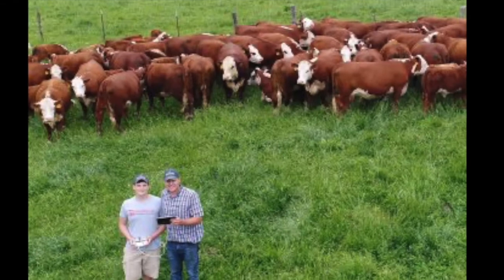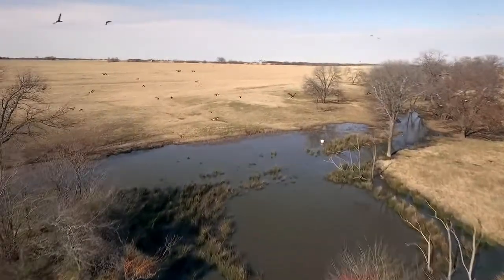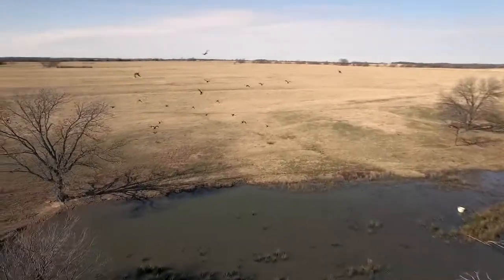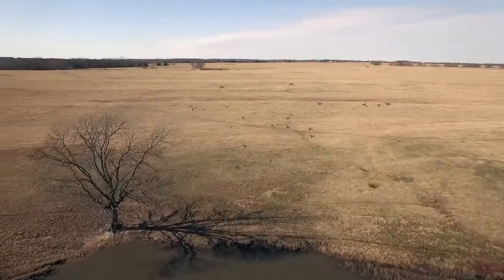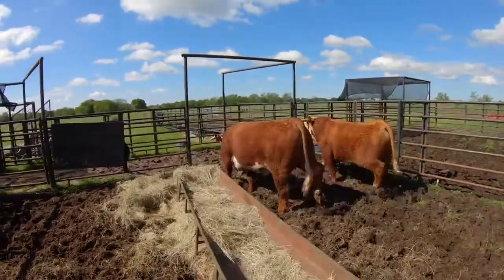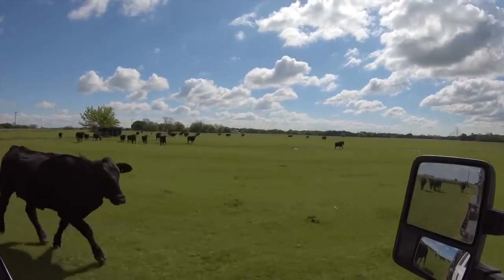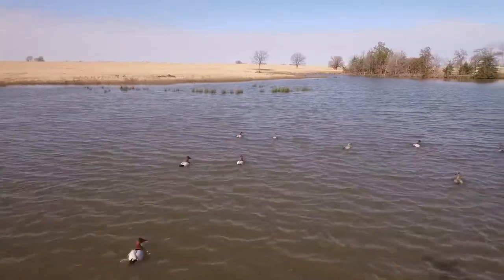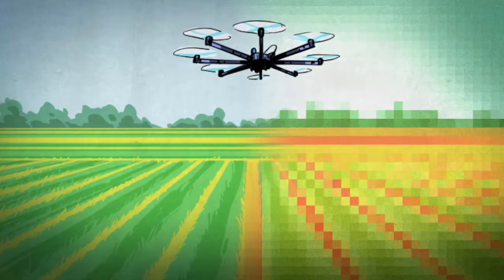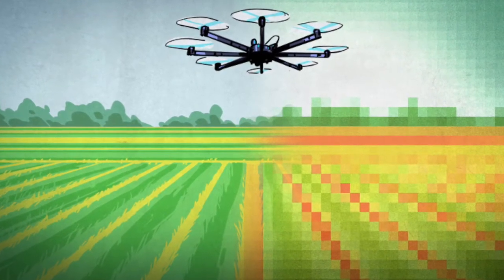For example, the Falling Timber Farm in Missouri uses drones to remotely monitor and manage their cows without spooking the livestock. They upload many of their videos on their website to sell their bulls. They even use this device for simple tasks like checking if a hay feeder is empty. This saves time and manpower for farmhands. The farm's owner plans to attach a whistle to the drone so that it can be a flying herd dog.